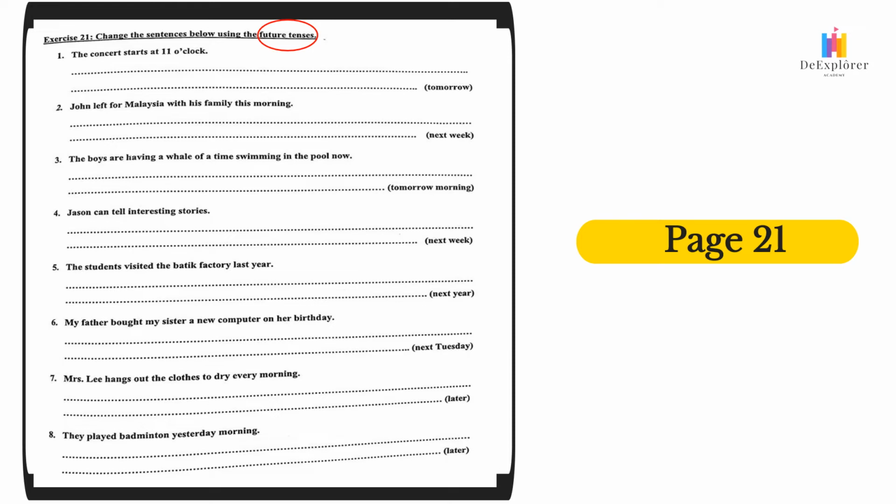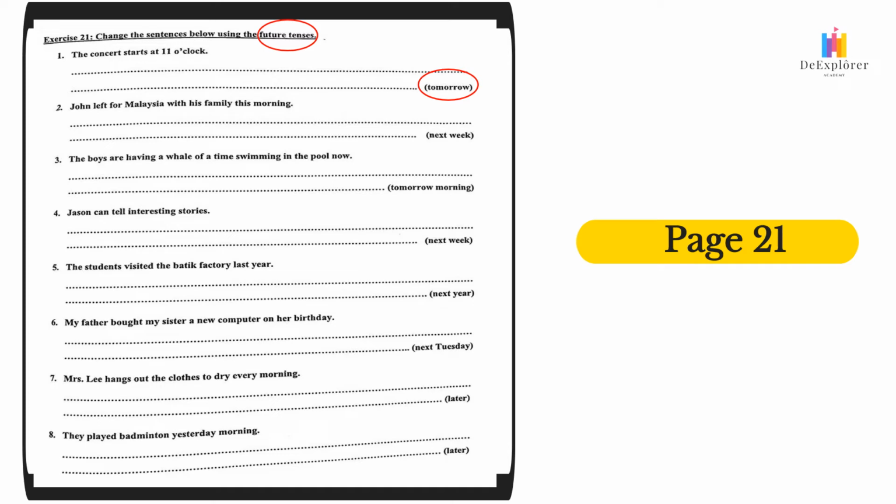The concert starts at 11 o'clock. Okay, you can read together with me. The concert starts at 11 o'clock. Underline the word starts. Present tense showing a fact. 那个演唱会11点开始. Okay, it's present showing a fact. Now, you are going to change this sentence. Make sure you use the word tomorrow. Tomorrow 是明天. So, this is future. Okay, so 明天那个演唱会会在11点开始.